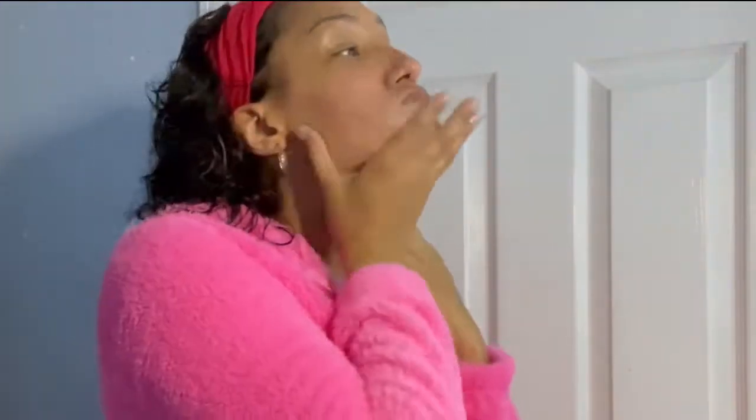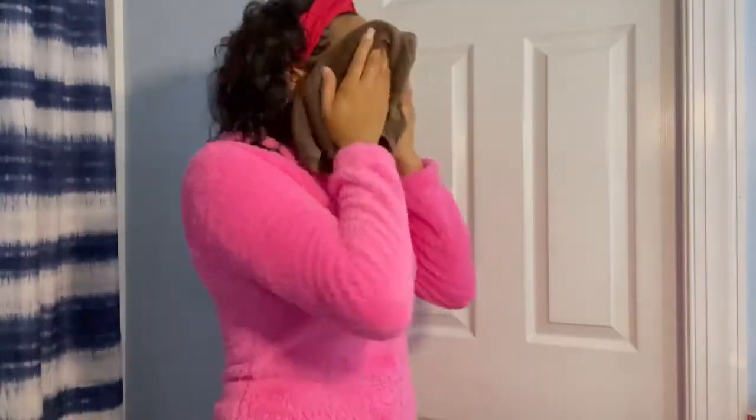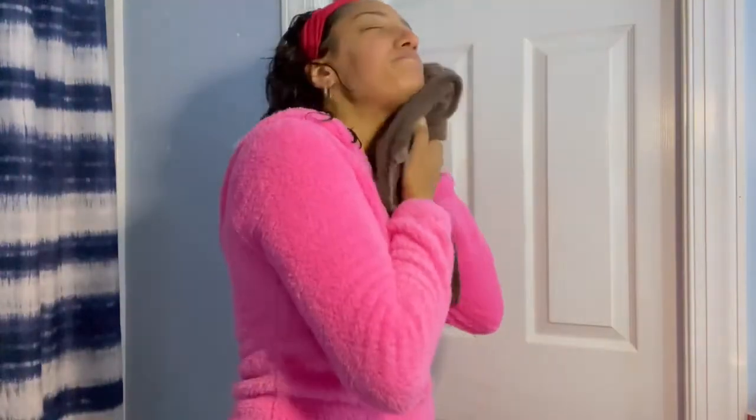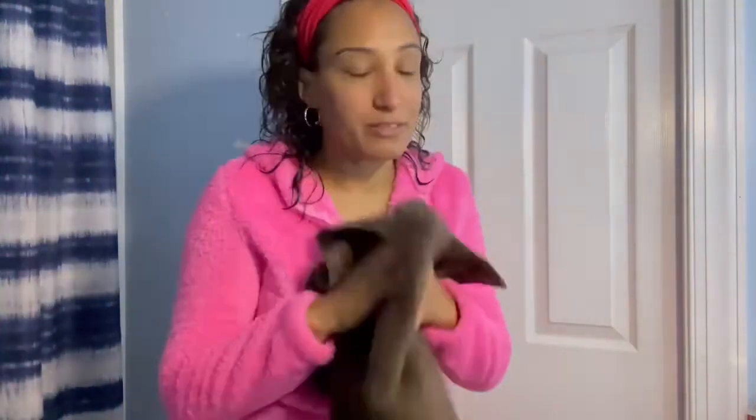I'm going to let it sit. You want to wash your face with lots of this magic. Then I'm going to dab my face dry. You can already see it made a difference — I don't wear makeup, guys, and this is natural lighting. But you can already see the difference from when my face was dry before I washed it. The glow is already there. Seriously, there's no filter on me — I don't wear makeup.